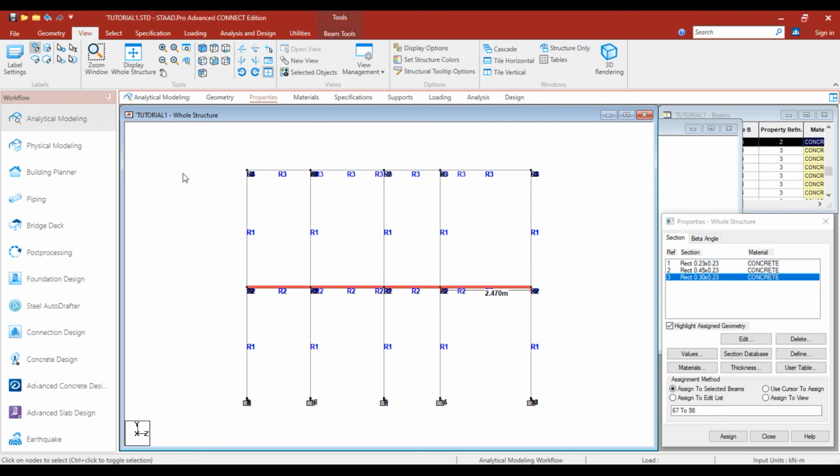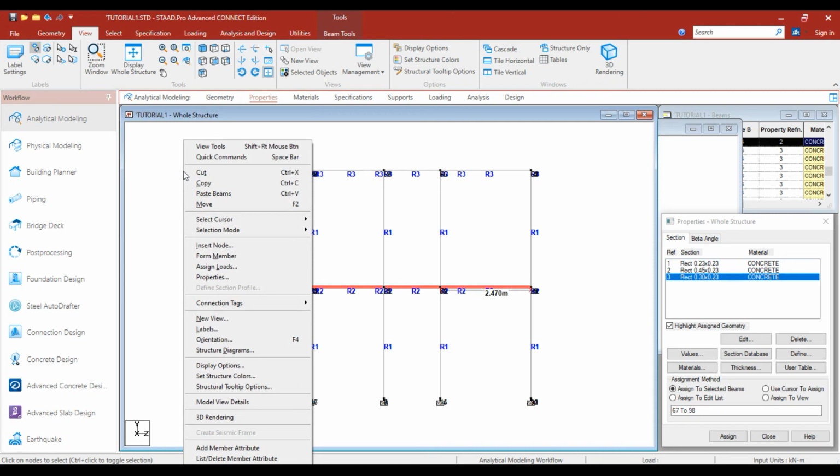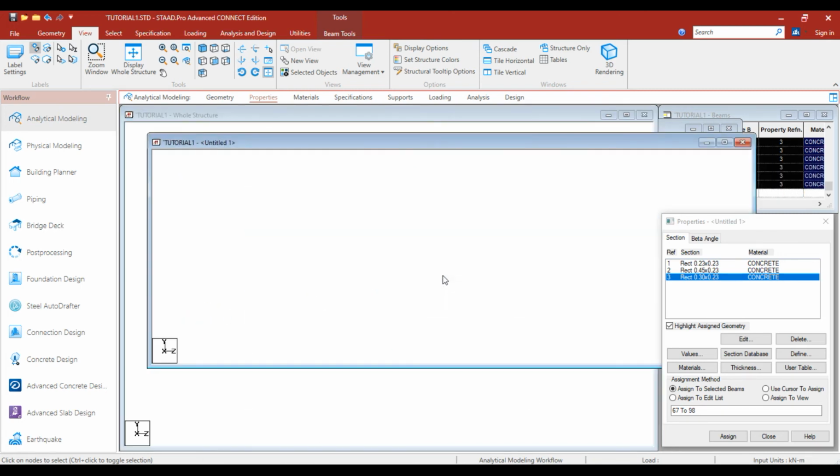Okay. Then what are we doing next? New view and okay. Let's do it this way.